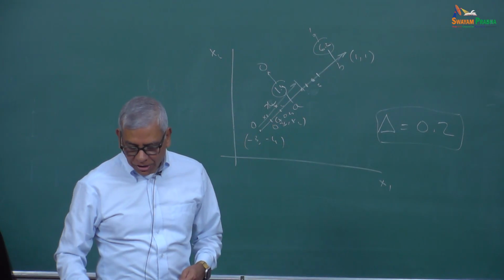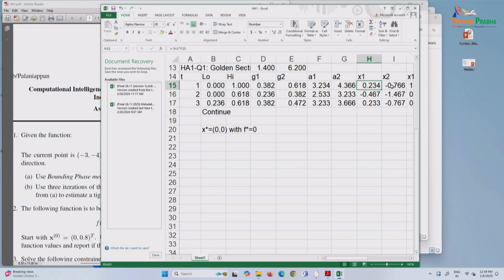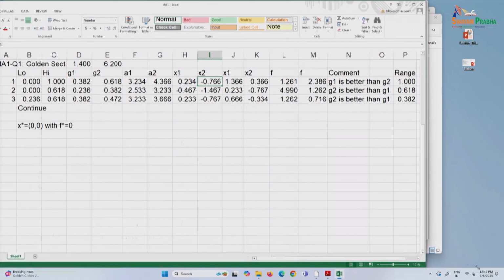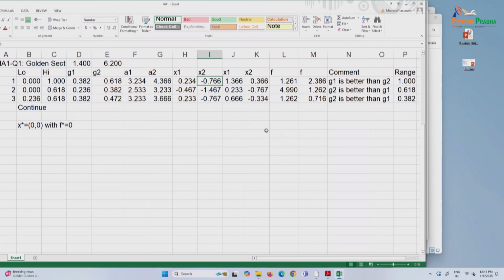Okay, and now that you have A1, A2, you can find x1, x2. Once you know x1, x2, you can compute f using the original formula, and it gives you the function value, right?